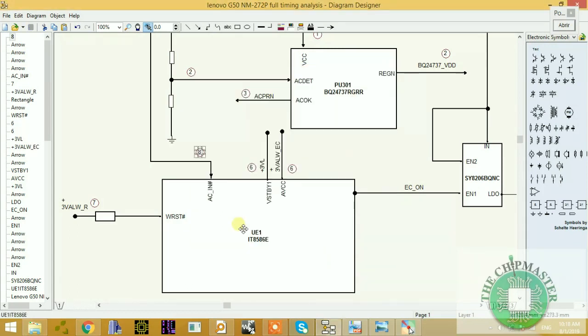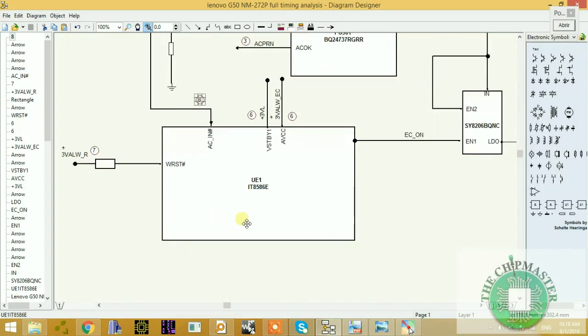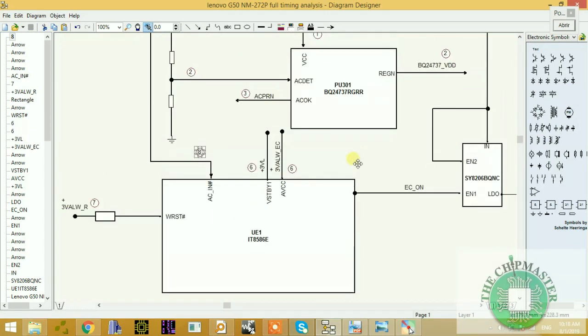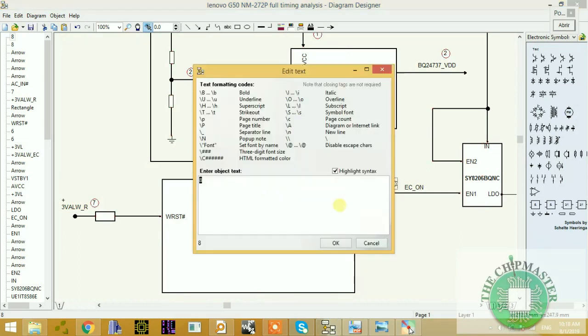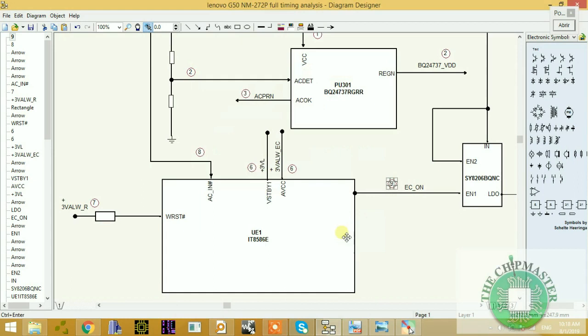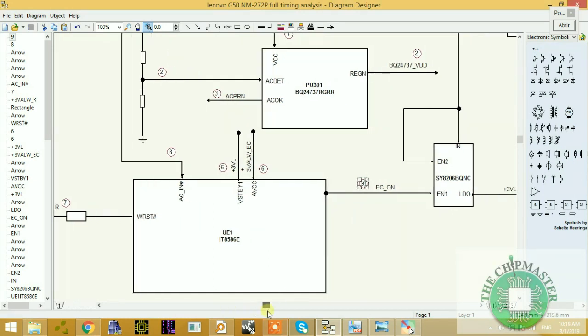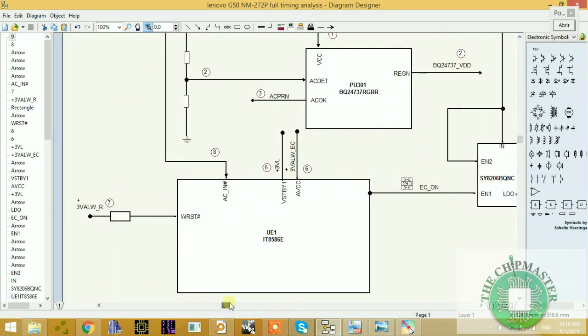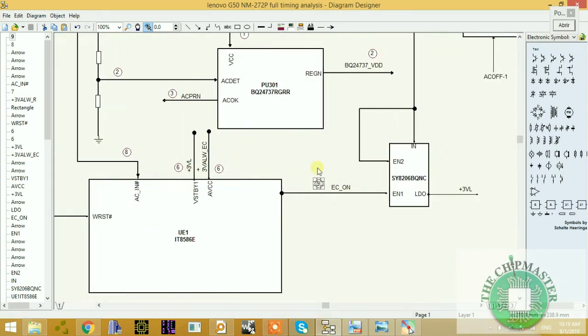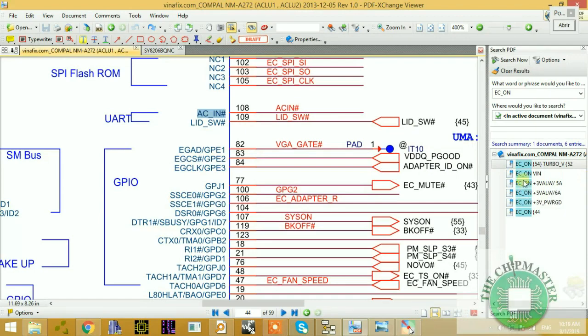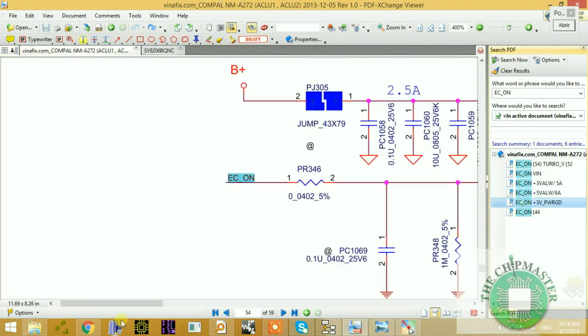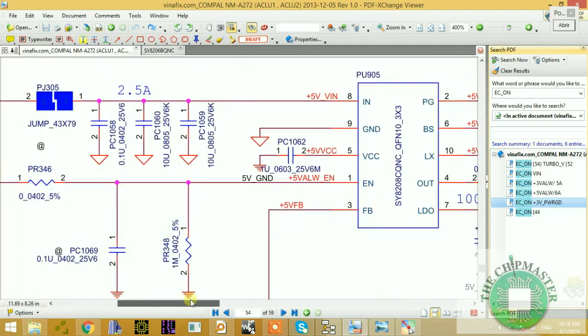So the adapter detection is coming, then it will immediately release EC on, and this is the 9th step. And then after, it will output a PWM voltage. So let's go back to the 5 volts and 3 volt regulator section here, and this is known as LX.